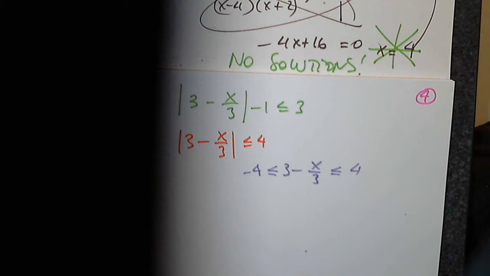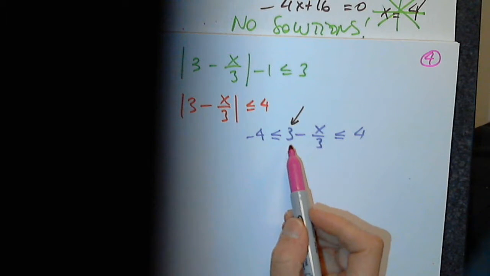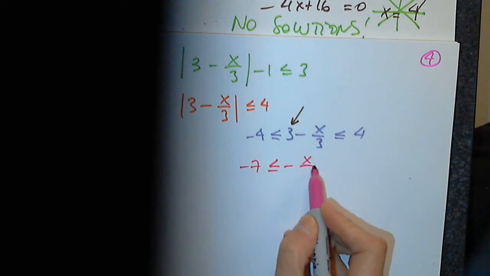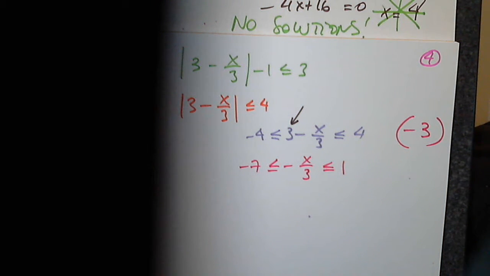Okay. What do I do first? True, but I would like to get rid of this first. That's the weakest link, so that I multiply fewer terms by 3. So how do I get rid of this? Right, so negative 7 less than or equal to negative x over 3 less than or equal to 1. We are subtracting 3 from all three sides. Correct. Then multiply by -1 and switch the signs. Yes, it's perfect. I would prefer multiplying by negative 3.